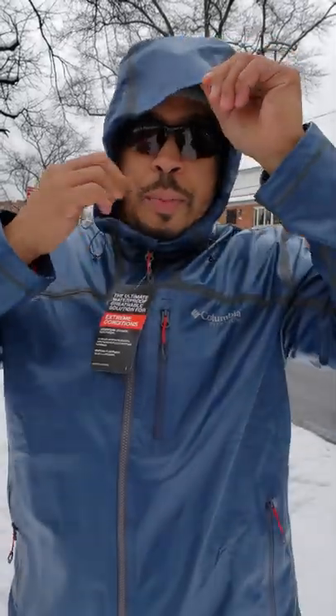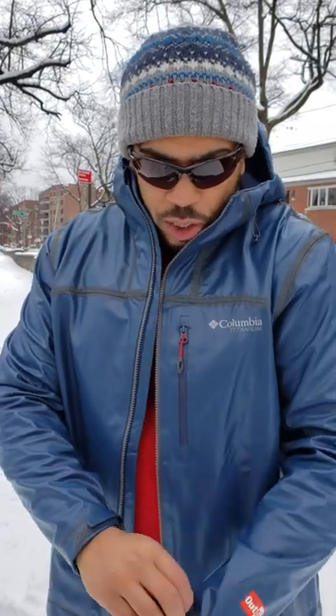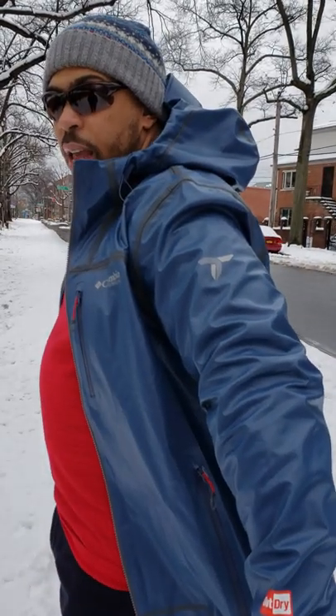Just to loosen it, you hold the two buttons and pull it down or pull up on the bridge. Because of time constraints, I didn't get to really test this in any downpours, but from what I've read and seen, it does handle rain very, very well. I just wanted to give you guys a first look so you can see how the jacket looks up close and personal — there aren't really many videos on this jacket online. You also have drawcord hems here that you can pull to tighten.